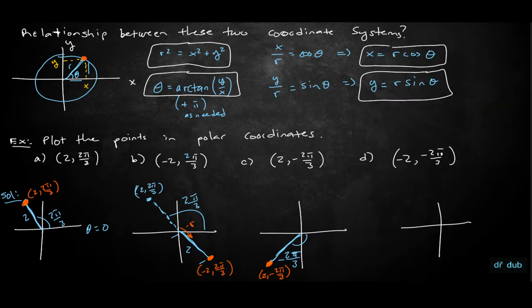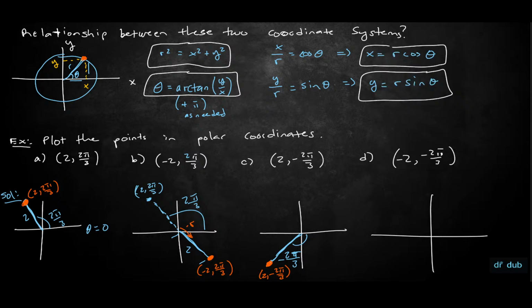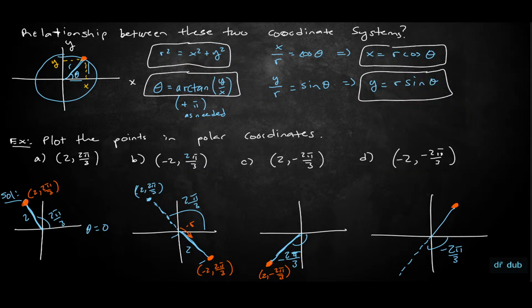And then the last thing we need to do is go to that -2 pi over 3 angle and then go in the negative r direction for part D. So there's -2 pi over 3. But then we need to go in the negative r direction. So let me draw a dotted line for that angle. And then going in the negative r direction would put us back up here. And again, we go out a distance of 2. So this would be the point -2 comma -2 pi over 3.